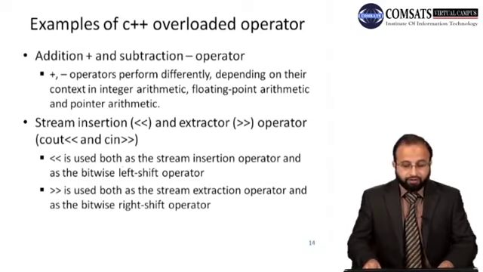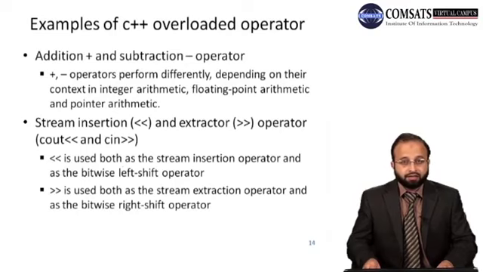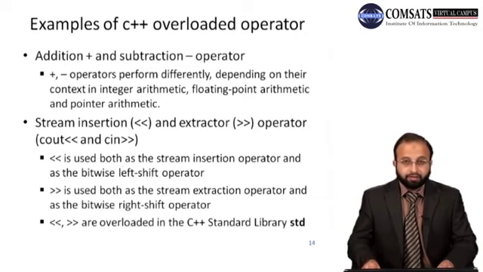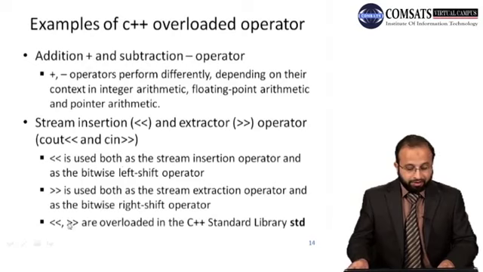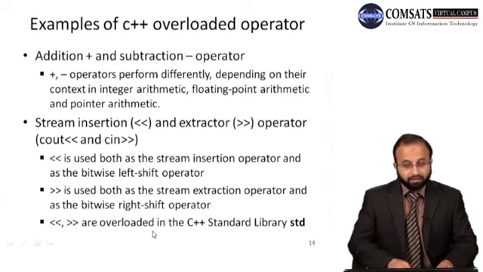Similarly, the left shift operator is basically a bitwise operator, and in C++ this operator is overloaded and is called the stream insertion operator, and the greater than sign is called the stream extraction operator, and that is actually the bitwise left shift and right shift operator. So the stream insertion and stream extraction operators are overloaded in the C++ standard library, that is called std, right?